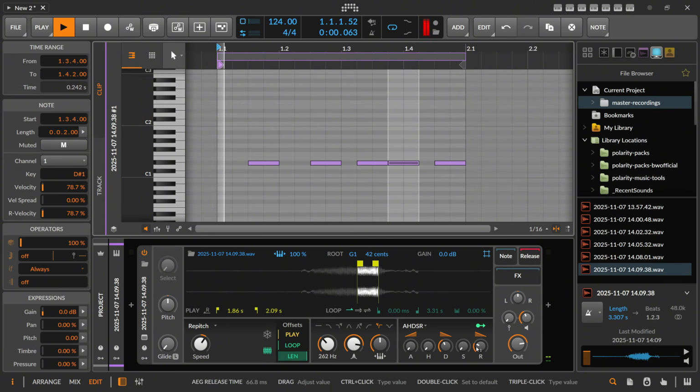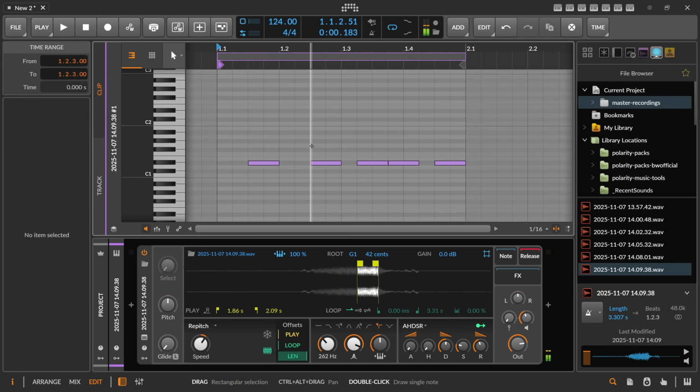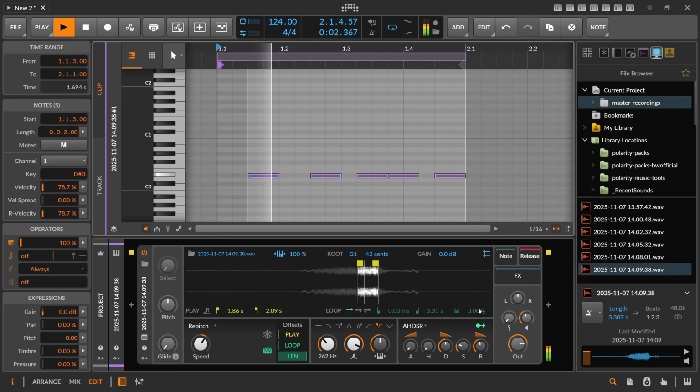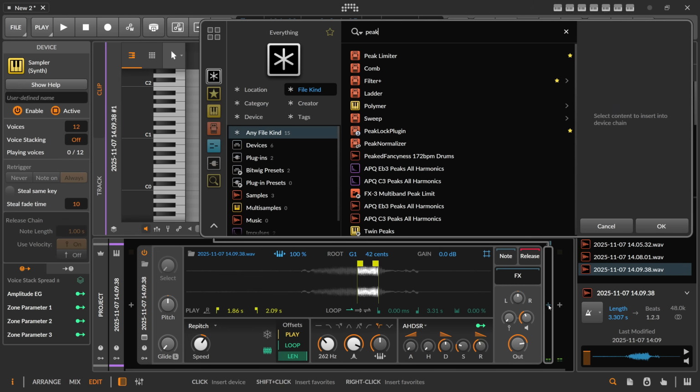A bit shorter. And maybe an octave lower. And we use a peak limiter.